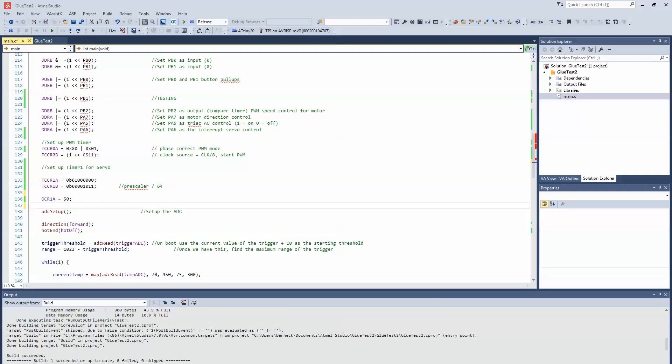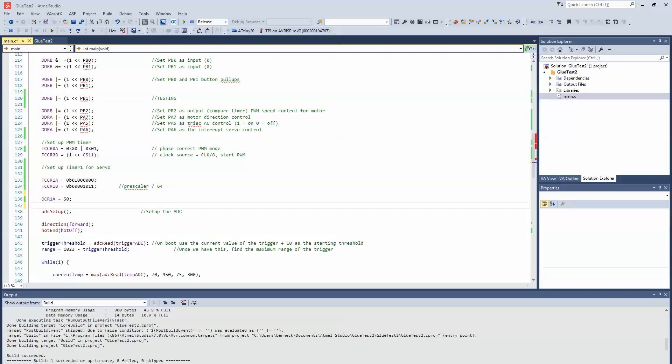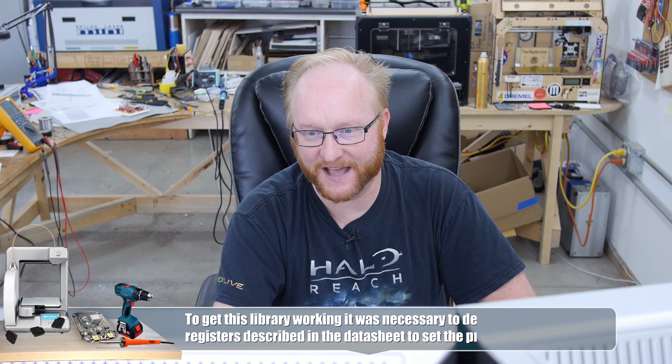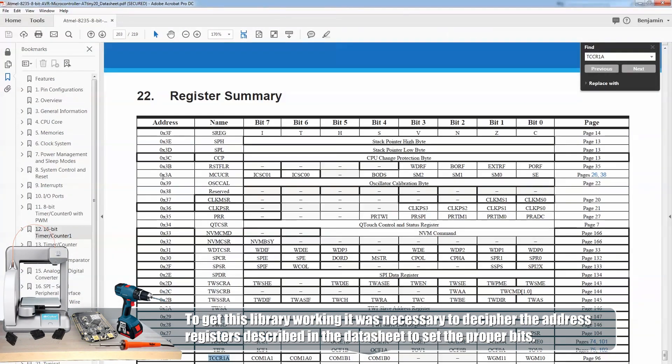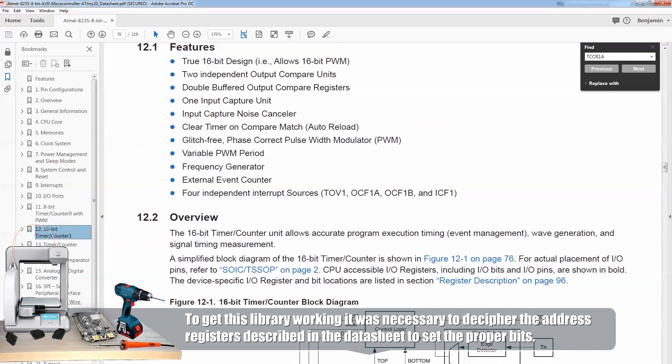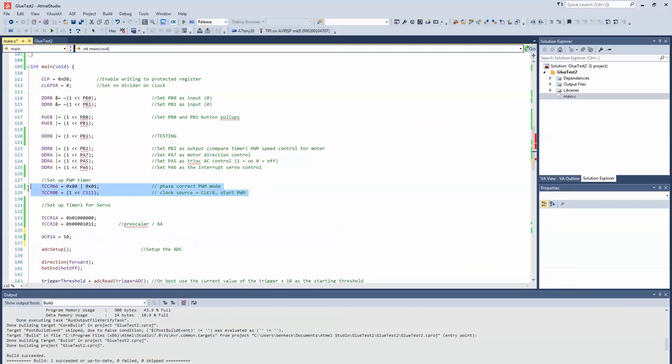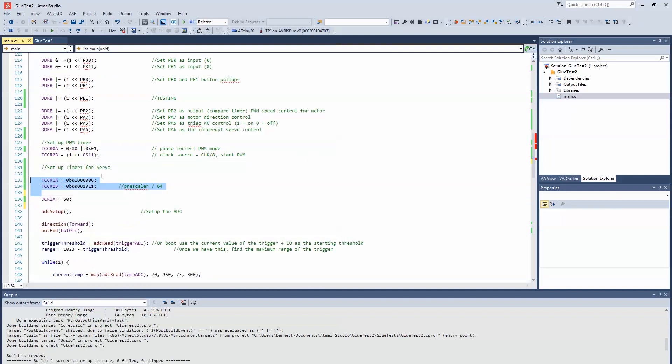Okay, so we need a servo on this ATtiny20. I was looking at a servo library from GitHub. It looks like this person is calling an interrupt, and then every time the interrupt's called, it does a counter to see if the timer is past the point where the servo should be on or off, and then it turns it on and off. So I was like, okay, that's a good place to start. I don't need really that many servos. I just need one servo, so I don't need to create a whole bunch of objects. So I was looking at the timers and stuff.